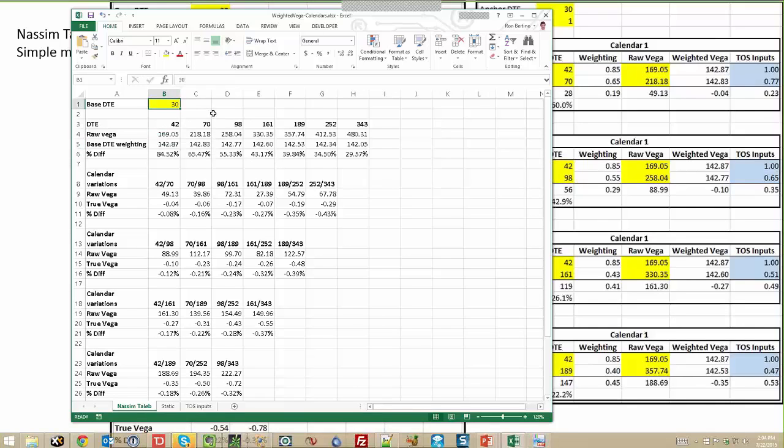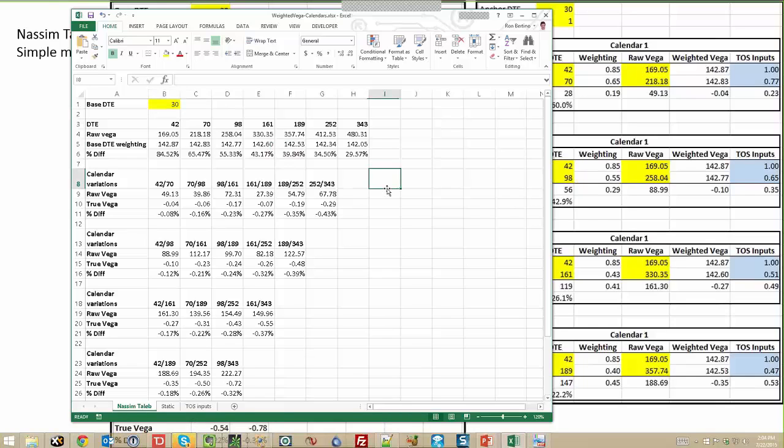So if I change, and I want you to keep an eye on this type of data here, basically all this is saying is that it's relatively vega neutral, right? So I'm going to change the number from 30 to 90. Big change? No, it's almost identical. I'm going to now change this base DTE to 1. Big change? No, almost identical. So in a nutshell, base DTE doesn't matter, not for this formula anyway, okay? So that's one thing to look at.